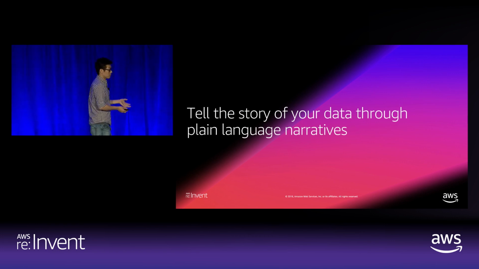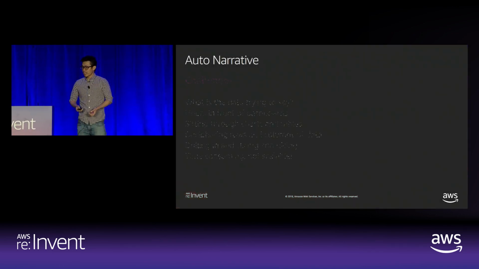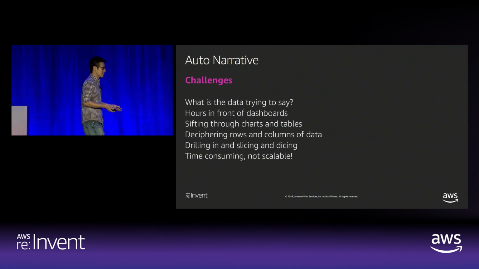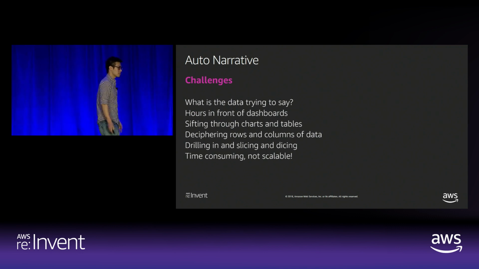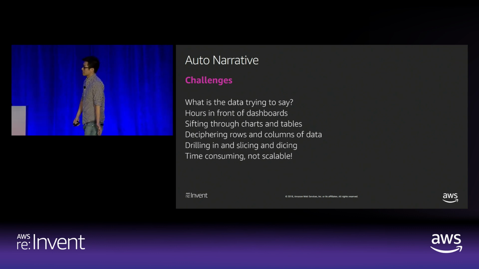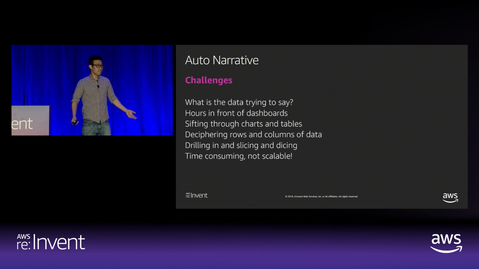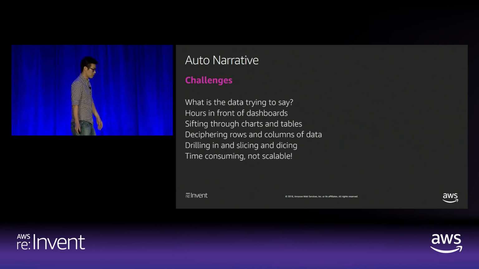And finally, I want to share with you auto narrative. Again, this is my personal favorite functionality that we're announcing. And I want to tell you a little story. Basically, as product managers in AWS, we try to innovate on our customers' behalf. And a lot of times, the things that we build may be influenced from within, right? And we may draw inspiration from the pain points that we as product managers run into on a daily basis. So as you can imagine, QuickSight product managers are very obsessed about metrics and data.